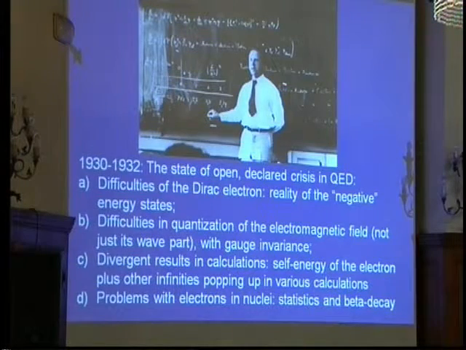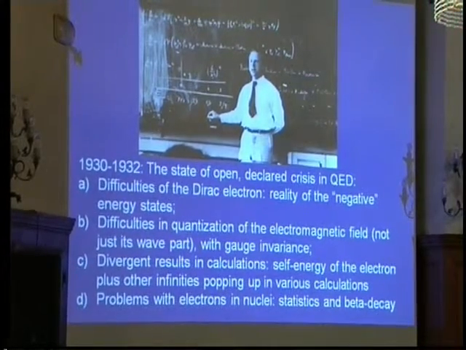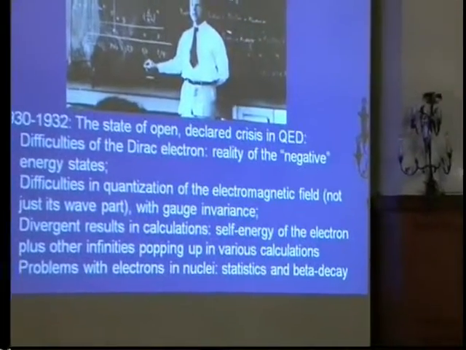What proved to be a much longer problem was that infinite results were popping up in different calculations. Most important at that stage, as far as I understand from Heisenberg's presentation of his and Pauli's theory, was that the self-energy of the electron was infinite, and they didn't know how to solve it. They thought the problem was much more serious than in the classical theory, and the infinities were increasing and increasing in number. There were more and more of them. And the last group of problems was that, at that point, they all thought that electrons are within the nuclei.